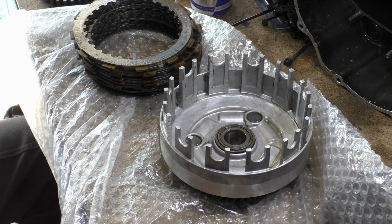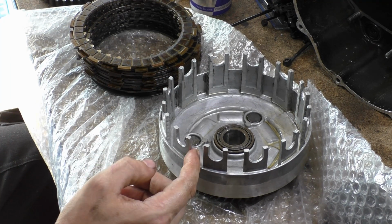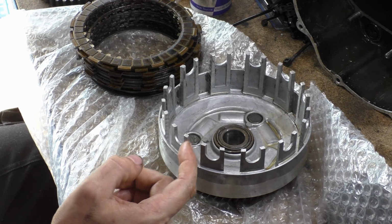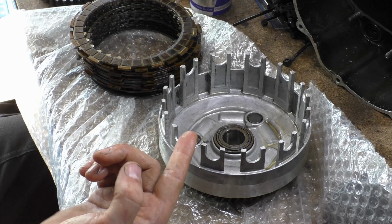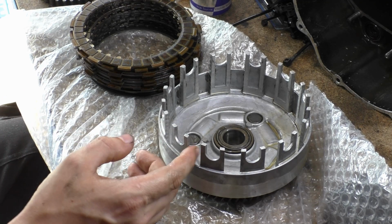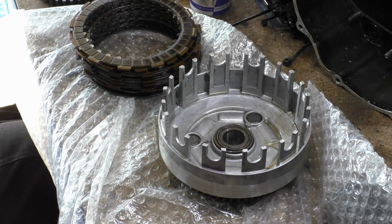Chances of them breaking are very small, but this is what I'm trying to say to you. So basically what you do is, the depth of these cuts is the depth of the wear, which means that's how much pressure it receives. If you blew this, and then you file it to the point where you've nearly got rid of all the blue, and there's that thin little sliver, then you know you're pretty much there. You haven't gone further than you should. It's a crude way of doing it. Like I said, the best way to do it is just have it machined. That's the more accurate way to do it.